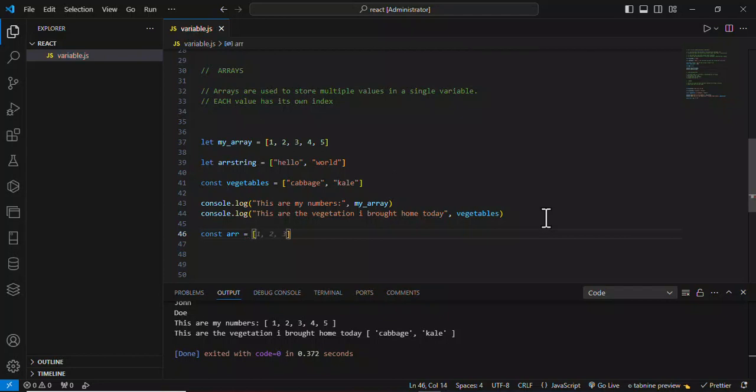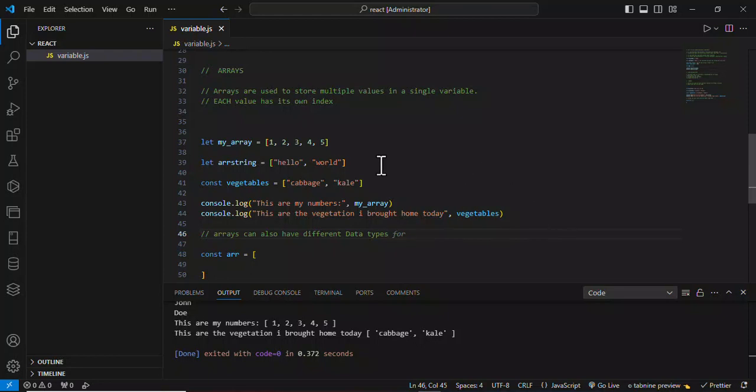Let's first write something here: arrays can also have different data types. Good, that's it. So arrays can also have different data types.